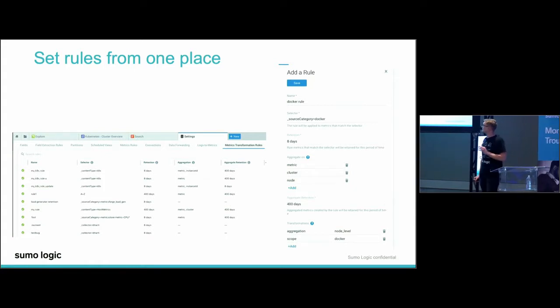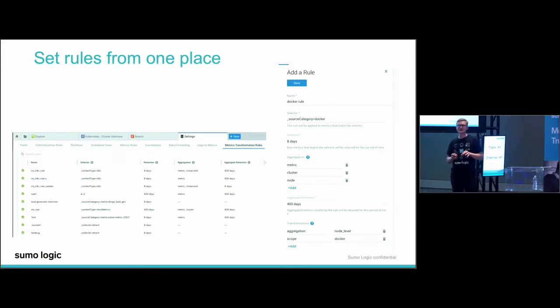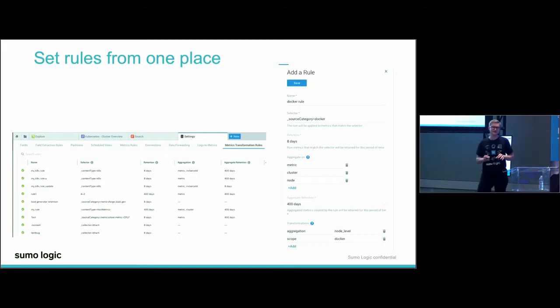So to add transformation rules, you just need to specify a selector. It's a scope that will match the metrics to aggregate. It can be basically any metric definition selector. It can be your pod level, cluster level, or just a single metrics query. Then you specify the fields you want to aggregate on, for example, metric, cluster, and node.